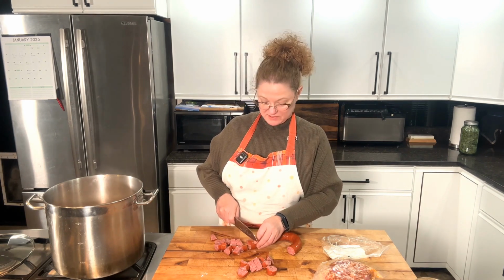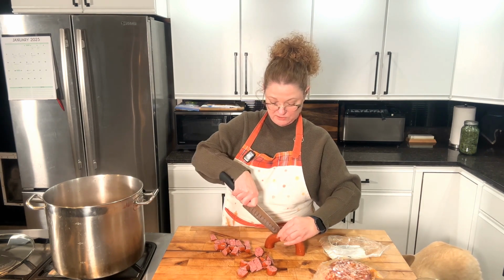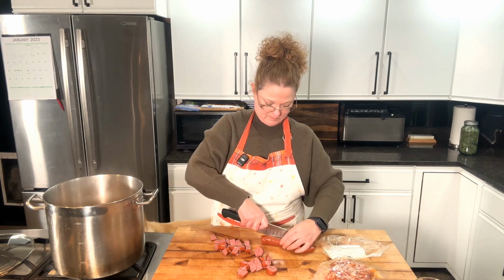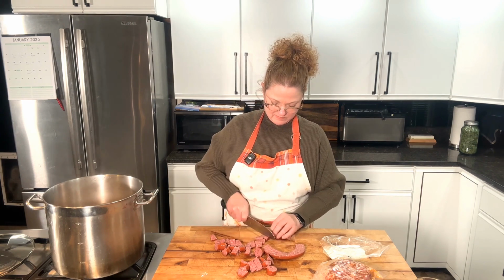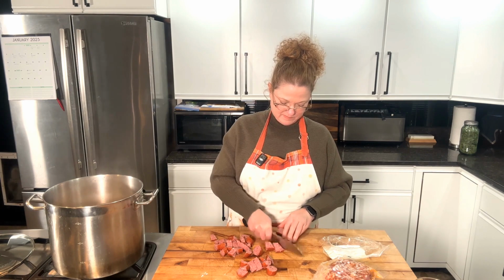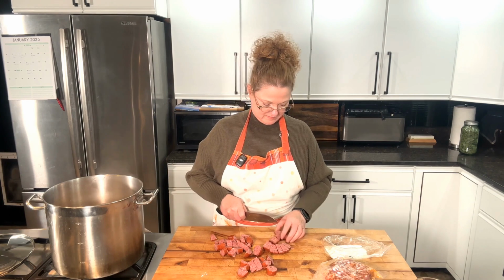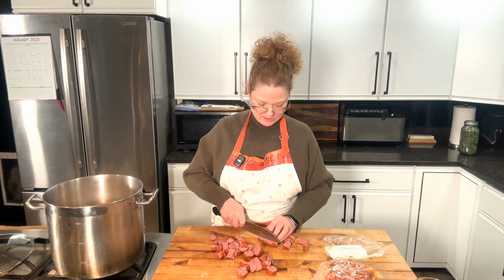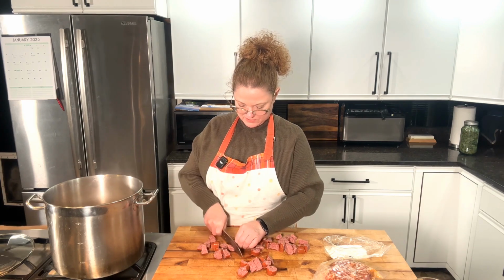And because I only had one of these types of sausages in my freezer, I'm adding the bulk sausage as well. If you have more of this type of smoked sausage, feel free to use that. I'm going to cut some of these pieces down just a little bit smaller. Overall, looks good. This is going to be delicious.